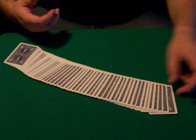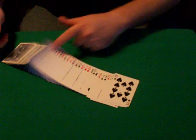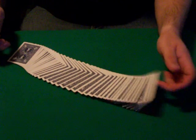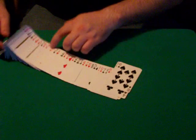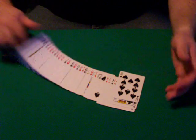And for that turnover, I'll show you that real quick. Once you give a good spread, for the turnover you just grab the end and flip it over. There's really nothing to it. You just have to have a good even spread before you can pull it off. If you push too light, sometimes it won't make it. So that's what happens if you don't have a good spread. But get a little pop, and it'll go all the way. Or if you want, you can just keep your finger on it all the way across.